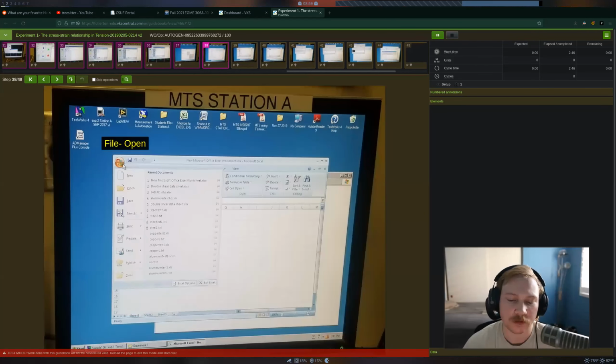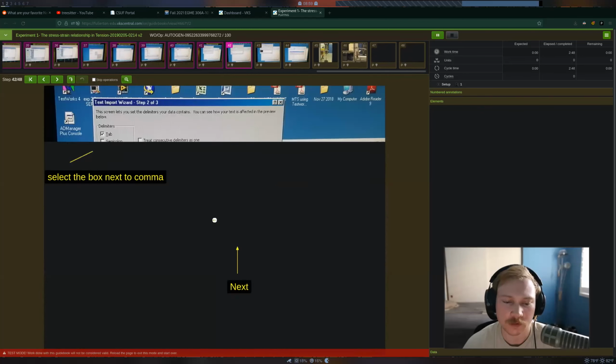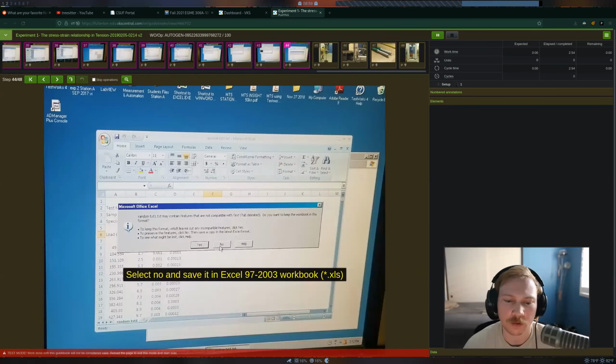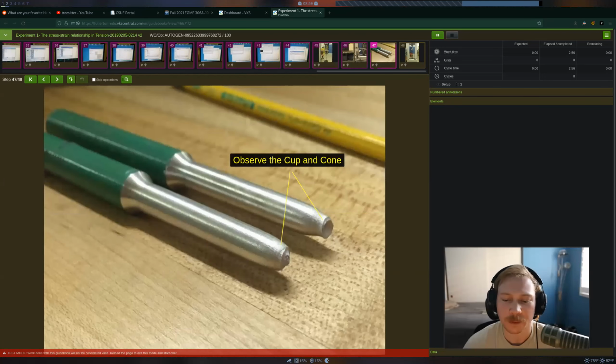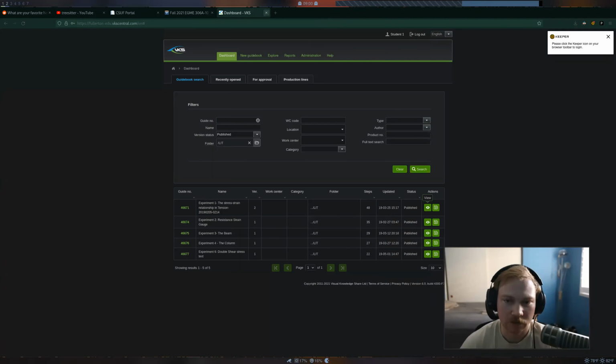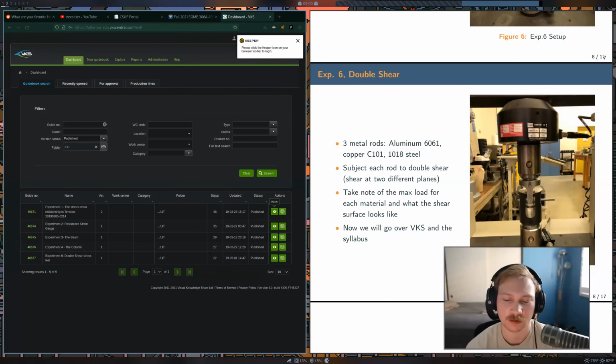Alright, and this is just talking about where to save your files. I'll go over this actually in person once we're in the lab. Okay, so anyways, that's what it looks like. And again, we have that for every single lab besides the Charpy impact one. Alright, so that's VKS. I think it's a really good resource, even if the software is different. Again, you can look at the steps for dealing with the machine.